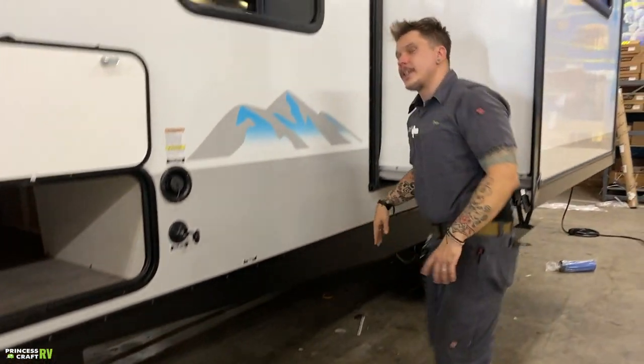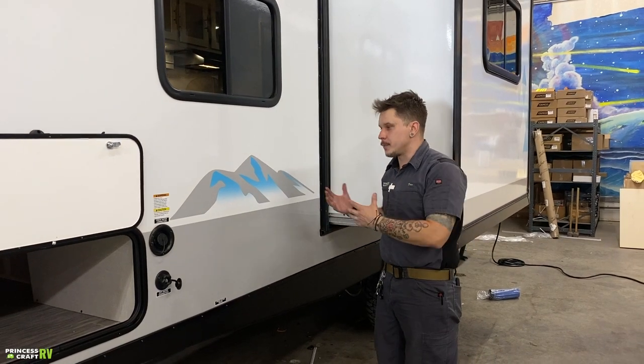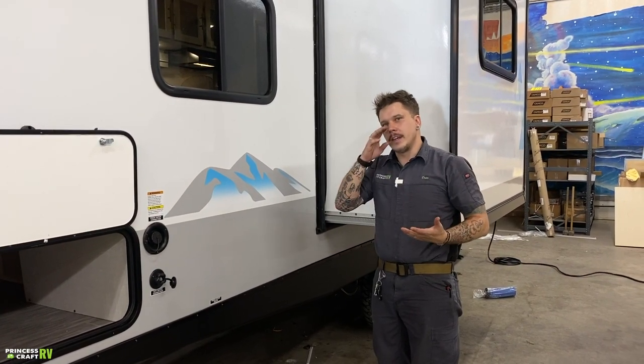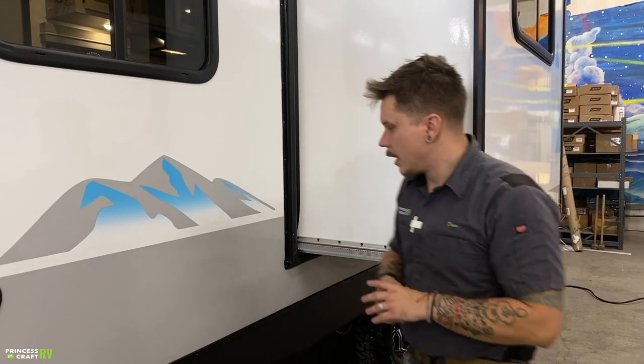Anytime you are storing the unit for more than 7 days, and I'm going to hit on this quite a bit throughout the camper or throughout this presentation, anytime the unit is going to be in storage for more than 7 days, it is very important that we purge or empty all the water from the system. We want to make sure we are storing it dry.